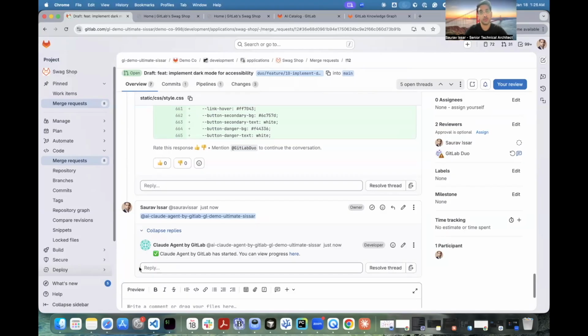This will preserve GitLab permission model and audit trails while offering flexibility in your toolchain. So Claude has started, and you can review the progress here.